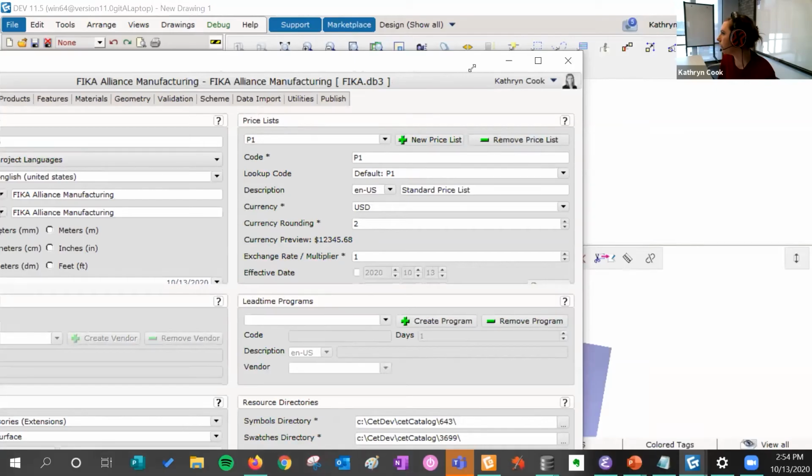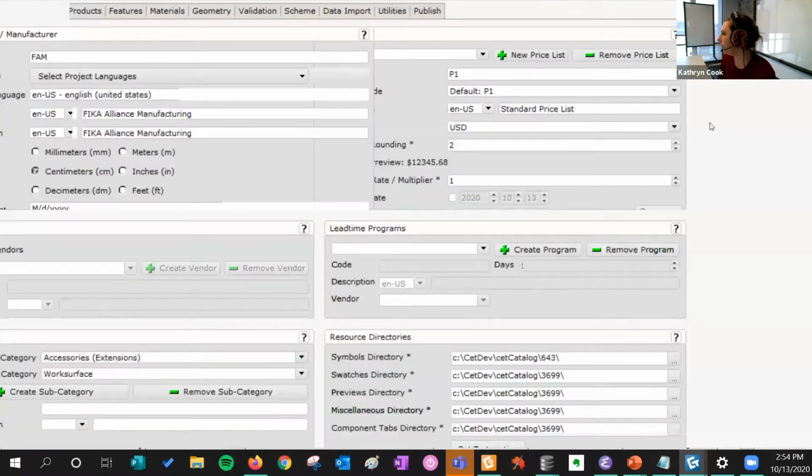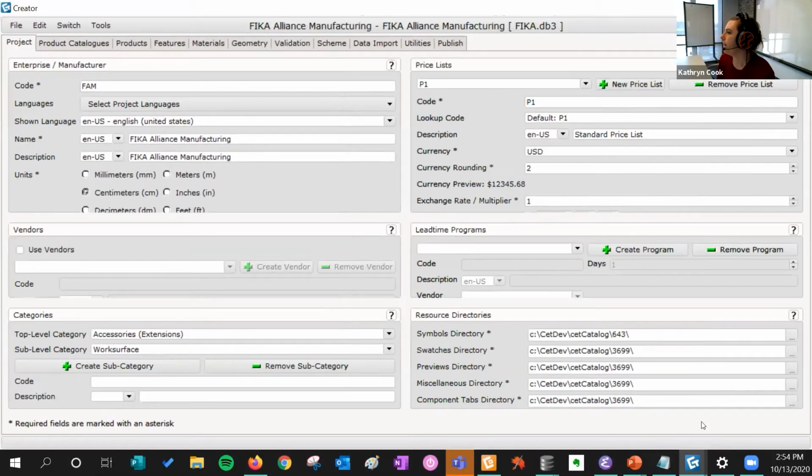Make sure all of your resource directories are set to the correct ones. I have the symbols set to a parent portfolio here, so sometimes if your symbols don't show up in your geometry tab or in the scheme tab, it'll be because the symbols are in a parent portfolio, so that's usually the only exception.